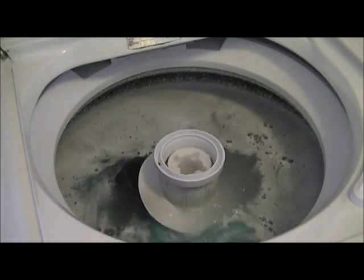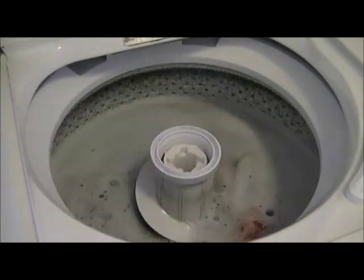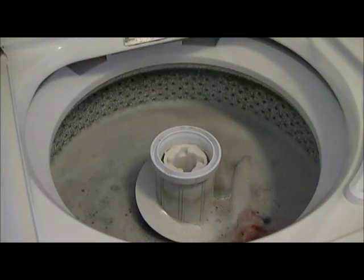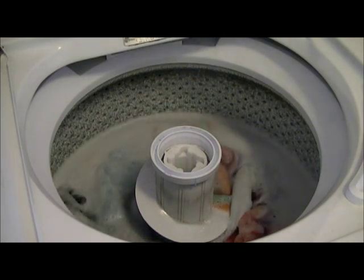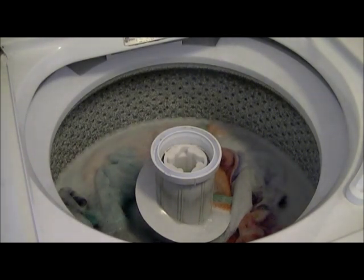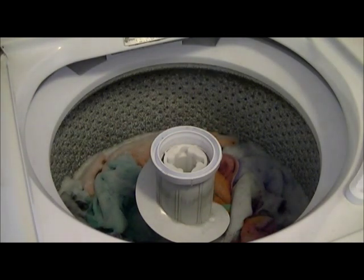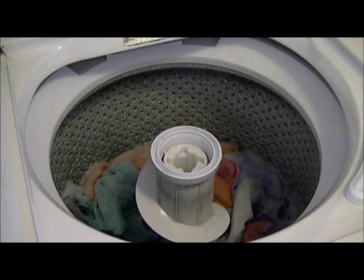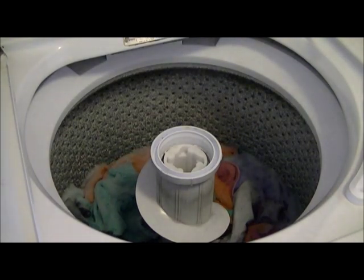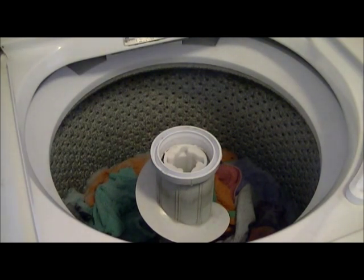We'll skip this part until we get to the drain cycle and spin portion of the cycle. Sorry, I didn't get the start of the drain, but I was a little late. We'll be right back.